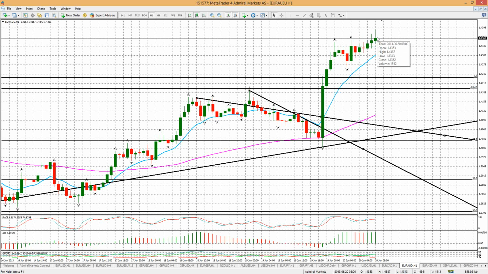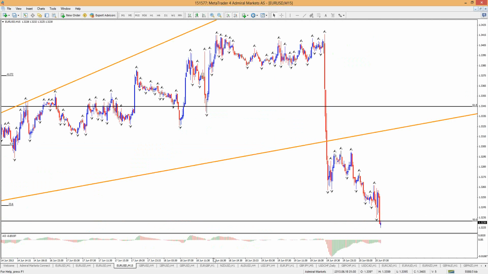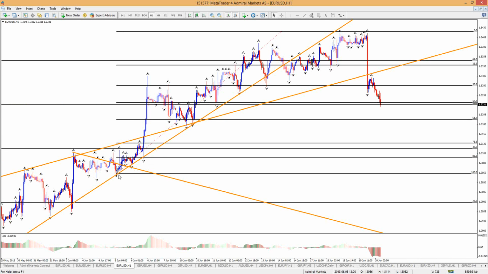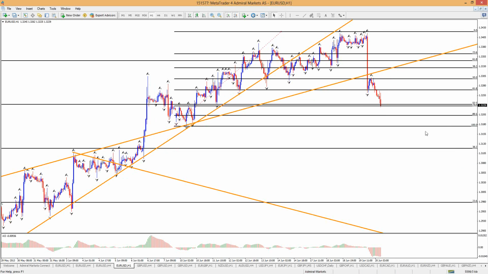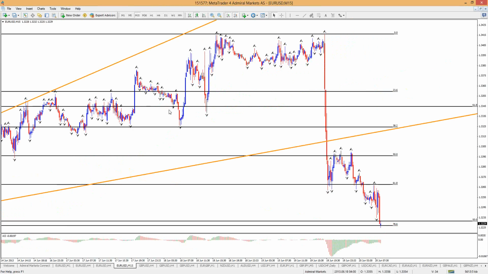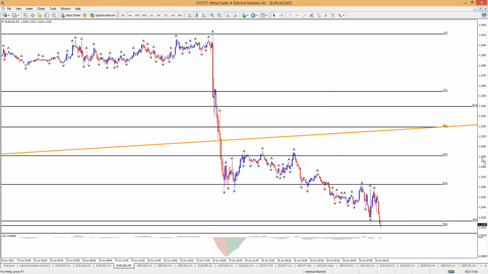We have a question here about the stochastic. The 8, 1 and 3 I use for the euro dollar, which is breaking to the downside again. So let me take a look here. Yeah, you see we're touching the 786. As I said, there's either going to be a huge consolidation or at least one more down move, because the impulse, the move down, is so powerful. And the AO here is so powerful that there is a chance of that happening.